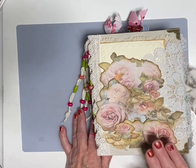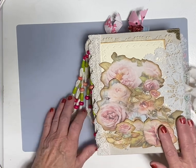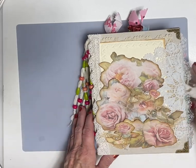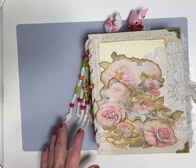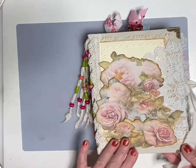These are printables that actually came with the printable kit I was using in here. This was Shabby Chic from the Polk Art Studio. Beautiful, beautiful prints, and they're so soft. I just love that soft look. I think that in one of my other videos, I called this the romantic Shabby Chic, but I do believe the printables are just called Shabby Chic in her Etsy store, the Polk Art Studios.